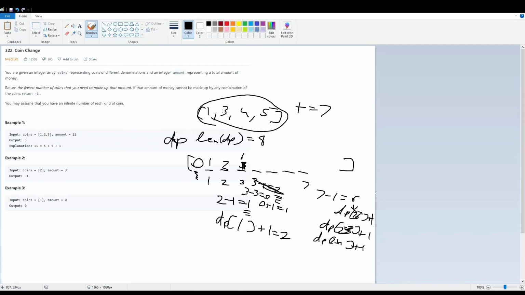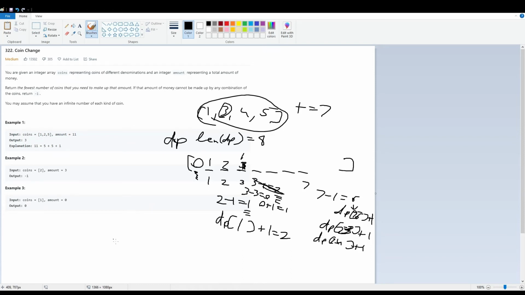Because we know, okay, to get to 7, we already took this 3, and 7 minus 3, so we have an amount of 4 left, and we already calculated the dp of 4, so we take dp of 4, which is the minimum amount of coins to get to total amount of 4, plus 1, which is the 3 here. Okay, so we're going to get the smallest number of those, and that's how we're going to go about it.